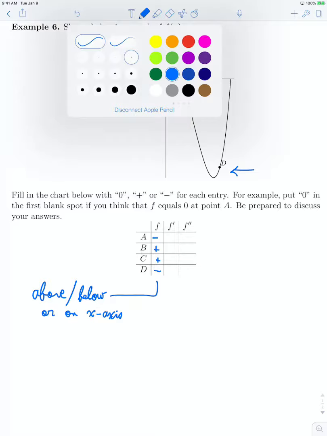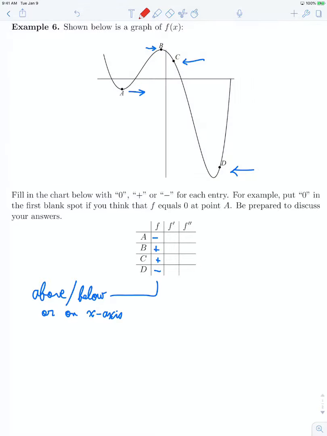Okay, let's shift gears, and I like to use that language again to remind you now I should be thinking about something different. So now, for f prime, I'm not going to ask ever, is it above or below? It's the wrong way to look at it. I should ask the slope. Is the slope positive or negative or zero? Another way to put this is the graph going up or down or flat? And that's fine, but just again, don't think about the y values. Don't think about is it above or below.